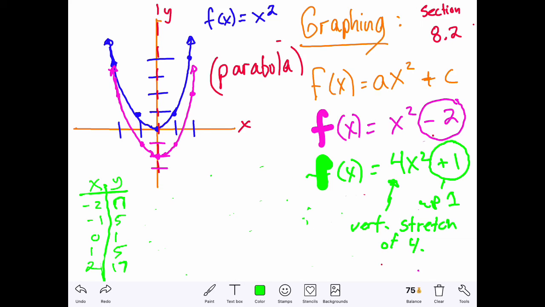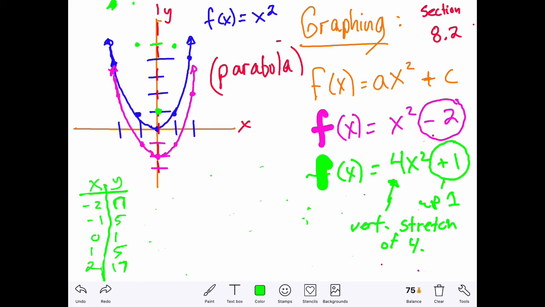Okay, so let's plot those points. -2, I'm way up here at 17. I'm just going to barely put that on the map. And that's not even realistic. It's way well above that. -1, I'm at 5. It's really off the map, so I'm kind of not going to look at it. I'm just going to scratch that off. Okay, 0, I'm at 1. 1, I'm at 5, and here I'm 17, which is off the map.